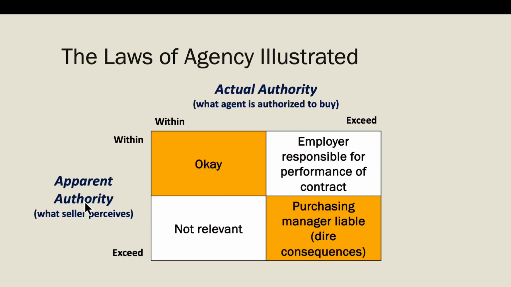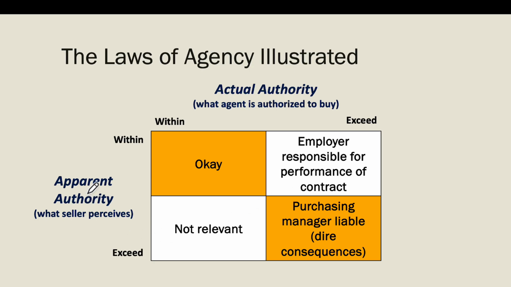There are four types of combinations, and the first one is that whereby a procurement manager is acting within apparent authority and also within actual authority. So there is nothing wrong, because actual authority is not being exceeded. So that's perfectly fine. A second situation could be that the manager is exercising his powers within apparent authority, but actual authority is exceeded, which means the organization had not bestowed that power which the manager used, but maybe the organization gave some type of signals whereby suppliers perceived that the manager has that authority. Now in that case, the organization or employer or the buyer is responsible for performance of the contract.